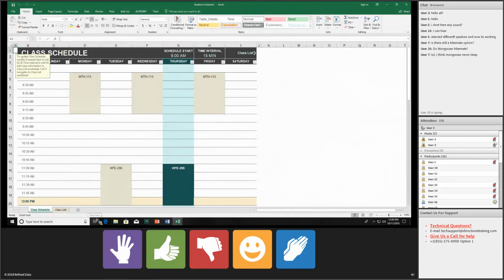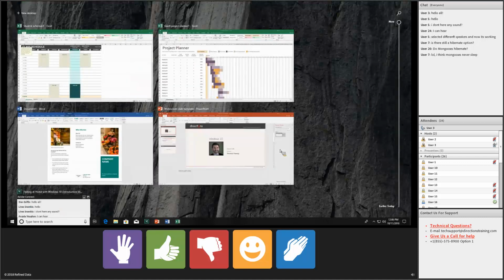Instead of clicking on the task view button, you can actually get into the task view by holding down the Windows key. While you're holding the Windows key, you hit Tab on your keyboard. Windows Tab will take you into this task view. Alright, so the New Desktop button. What the heck does that mean? Why is there a New Desktop button at the top? When I click onto it, watch what happens.